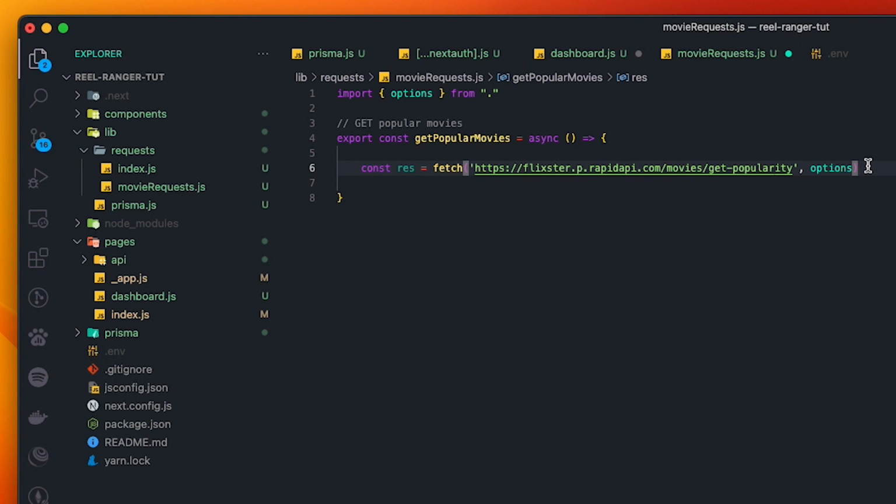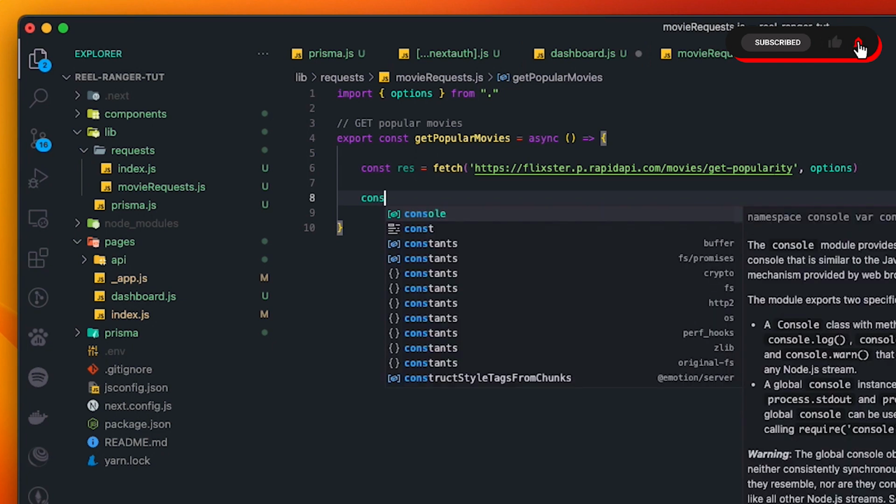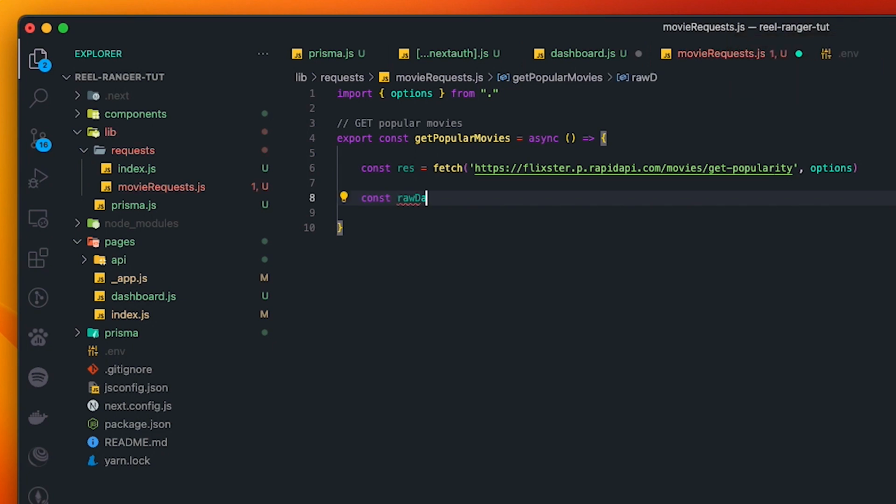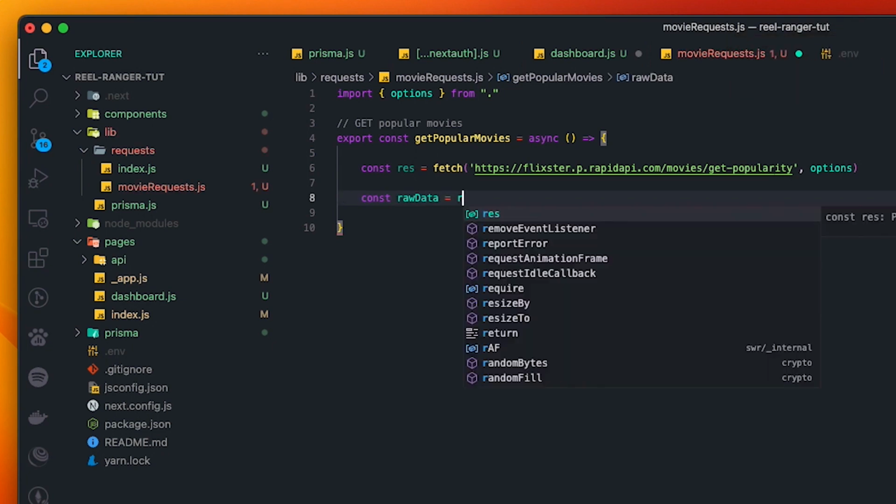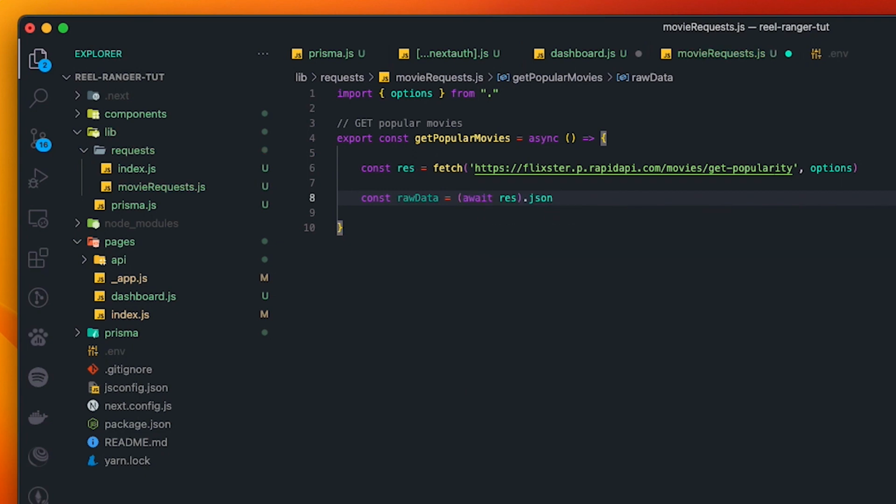After that, we're going to create a new variable. I'm going to call this raw data. That's going to be the response.json. It's going to be await, since it's an asynchronous request.